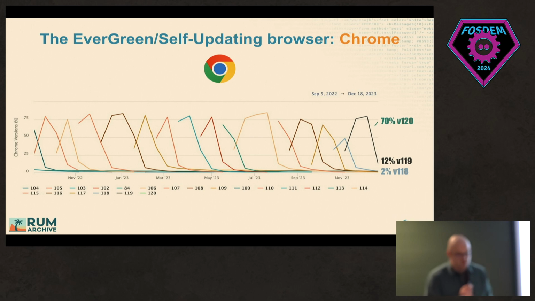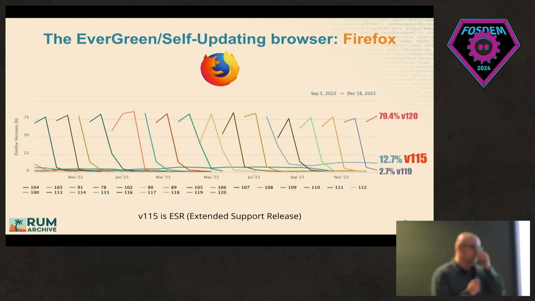This is very similar for Firefox, which also very aggressively updates. But here we do see one interesting data point, which is the blue one here, which starts in August. And even in December it still had about 13% usage. It turns out this is something they call the Extended Support Release, which I think is a long-term support version. Probably mostly used by companies, I would imagine. So you do have a bit of a longer tail there. But other than that, Firefox is also very cutting edge, I would say.